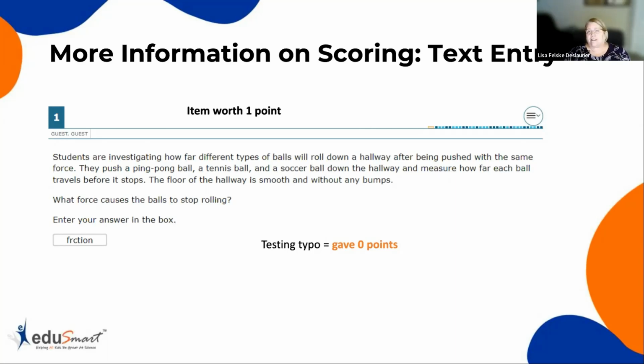Right now on the practice test, if you misspell it, it will mark it incorrect. So on our end in EduSmart, we are doing the same thing that you're talking about TEA is going to do. We're leaving letters out or we're spelling it phonetically so that there are multiple ways that they can get the correct answer. Because we don't want them to miss it because they made a typo. So thank you.